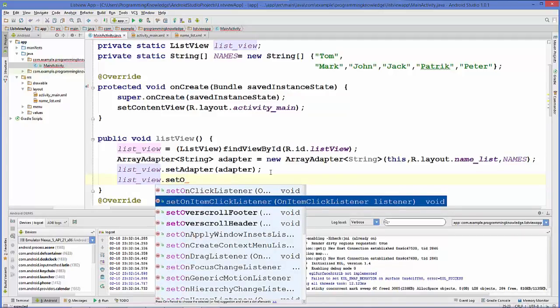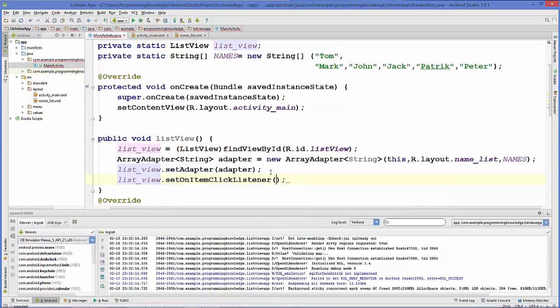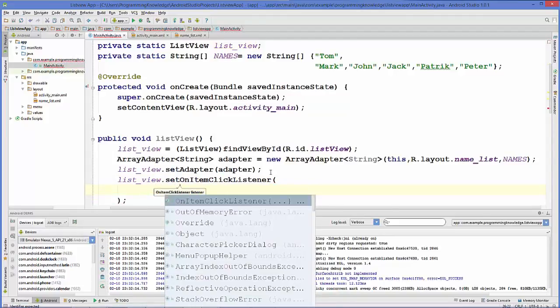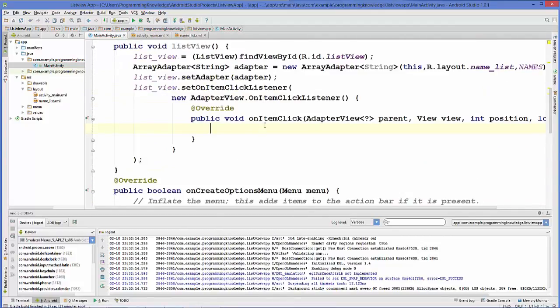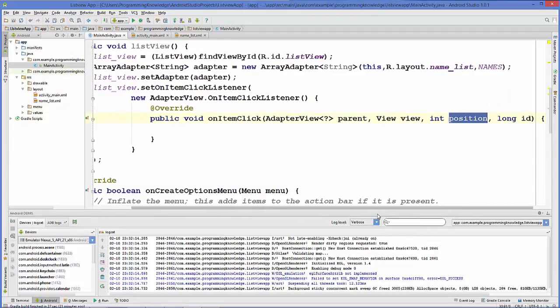Just choose this option, and inside this setOnItemClickListener we will create a new OnItemClickListener, and inside this onItemClick function we can use this position of the item or ID of the item to display something.